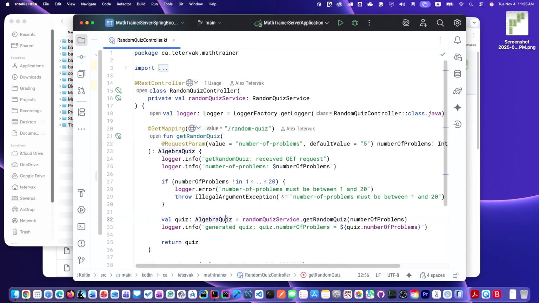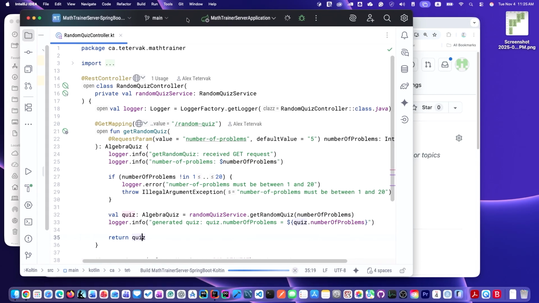Now you got the quiz, and it sends the quiz out to the internet. The system converts this object into JSON, and so we receive JSON. So this is essentially what is going on, and this is how it was explained in class before. So let's run it and see this magic.